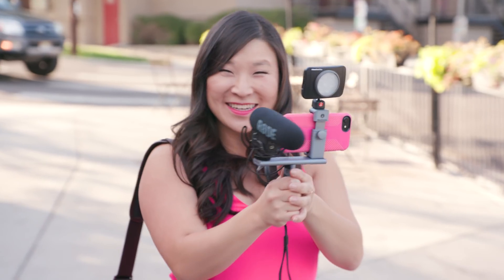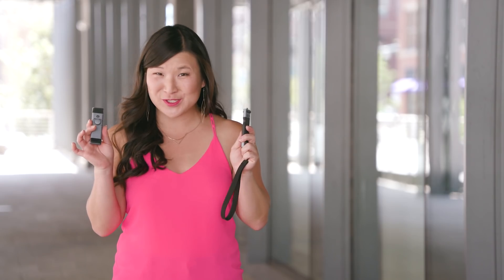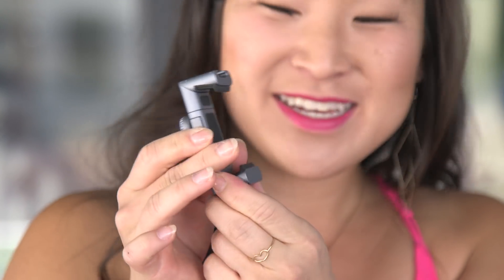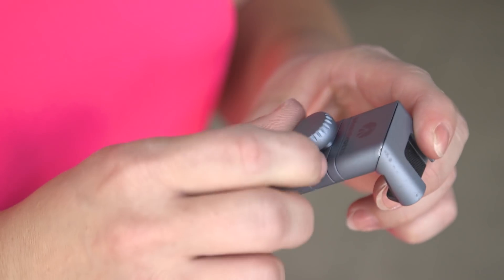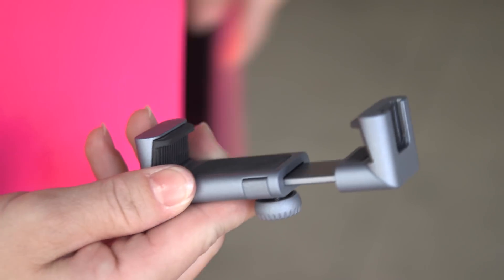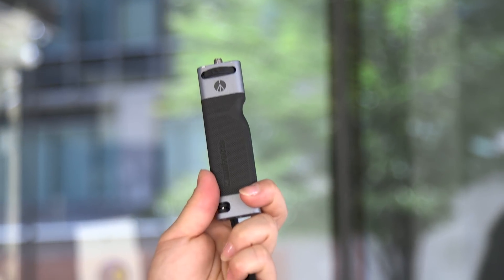Filming in real-world situations, you've got to be quick on your feet, so it's super helpful to have gear as versatile as you are. For a simple start, mount the hand grip directly to the TwistGrip to add some stability to your shots. The TwistGrip starts out flat so it's easy to carry — just twist the top and twist the bottom, creating a 3D mount. Your smartphone slides in right here. Just unlock, give it a stretch, slide in your smartphone, give it a squeeze, and lock it back down. Now attach the hand grip, which has a quick wheel which makes tightening a breeze. There's a little indent for your index finger to rest on, so make sure it's pointing the right way.